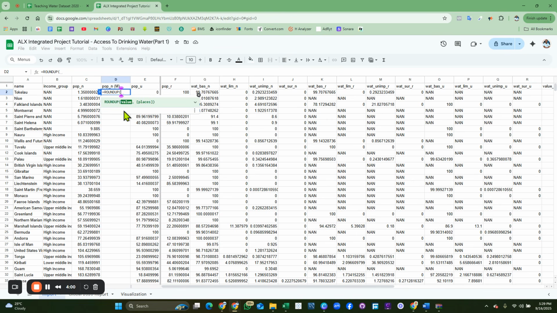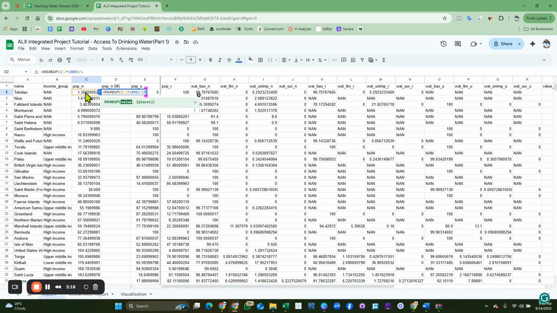There it is. Good. Now we have to understand that these values of the national population share per country are expressed, or estimated, in thousands. So we need to multiply it by 1,000 in order to have the actual population per country. Then we can divide this value by 1,000,000, or round it up to 1,000,000. So I'm putting 1,000,000 here.